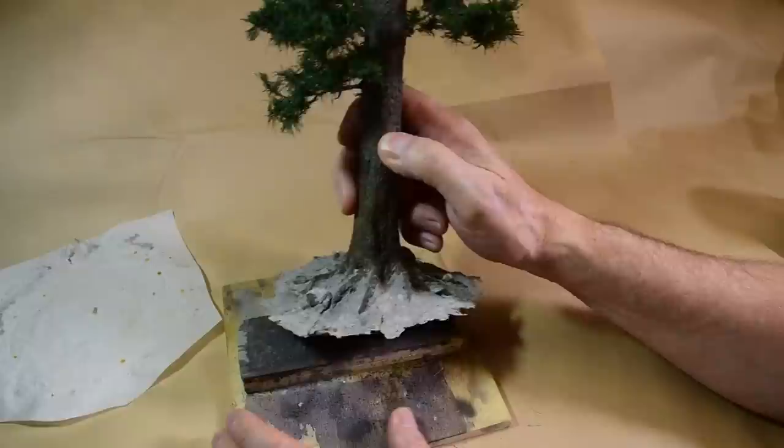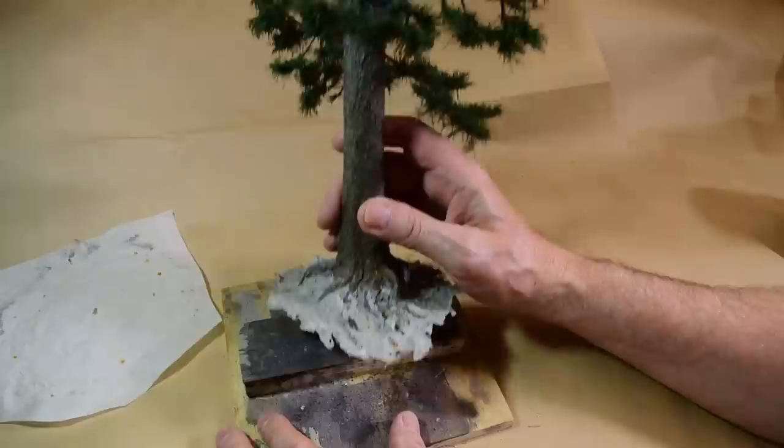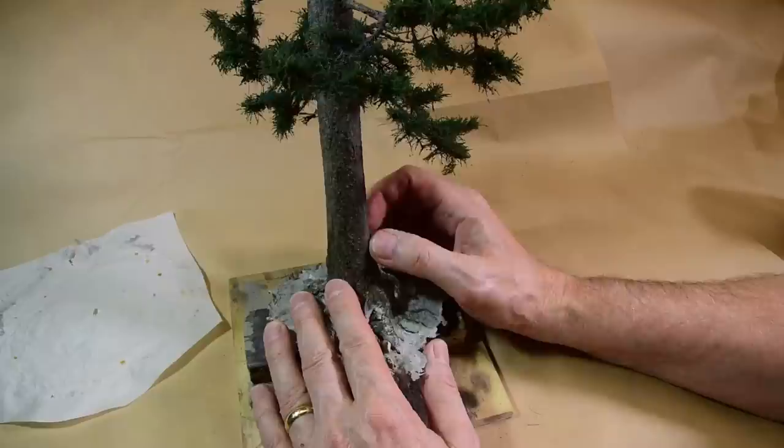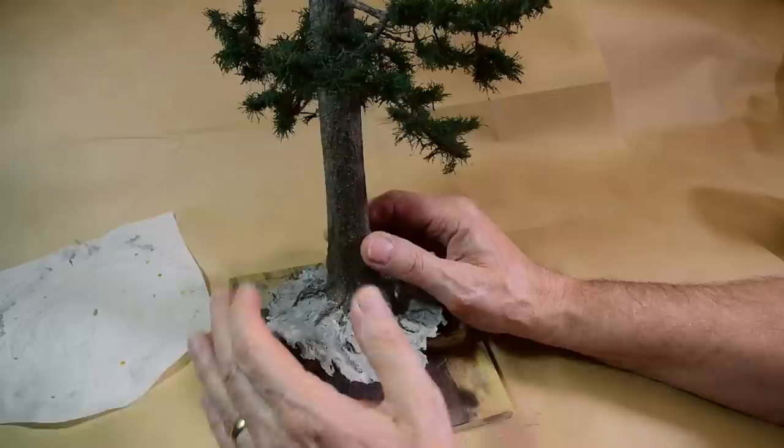Let me just tell you this quick story. When I used to build trees for the museum, we had a big O-scale exhibit layout, and it was designed to draw the public in and make the owner money. He commissioned me for a year to oversee the whole scenery on it, but I had to build a lot of trees. So we made molds for three main trees, just so we could cast them out of resin, because we needed thousands of trees. The bigger ones we didn't need as many of, but the smaller ones we did.